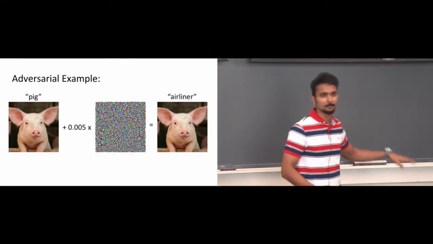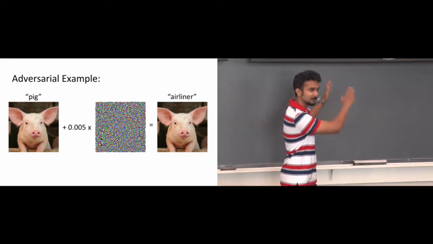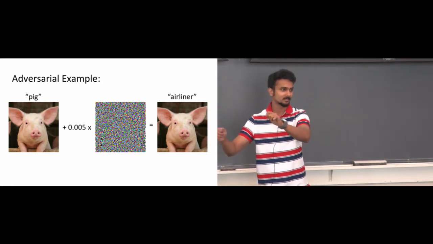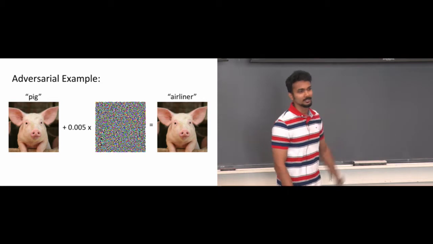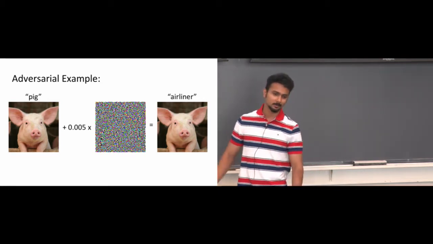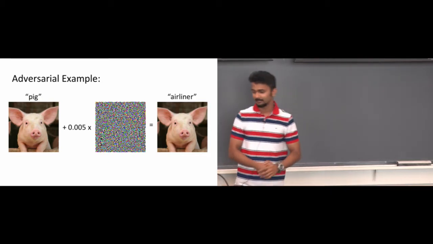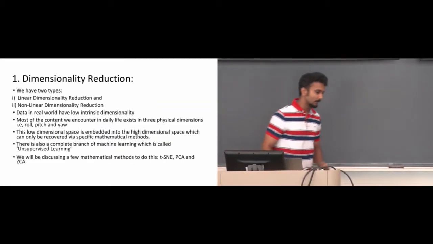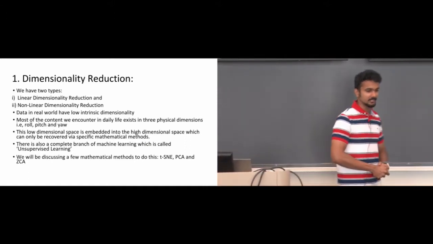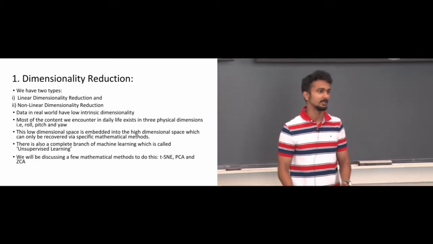This is also a very big problem in current scenarios, wherein you can just print these pictures and take them in front of an autonomous driving car, and the car misunderstands what the image is. So it is a huge problem. Big companies spend a lot of time so that their models are not prone to such problems. So how can you reduce the dimensionality of an image? It is established that you don't need all of those pixels to get there.